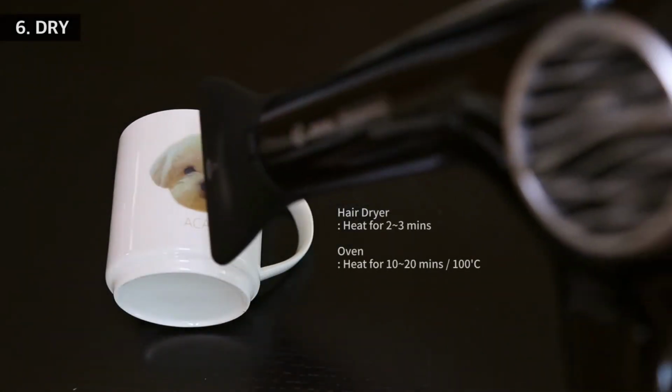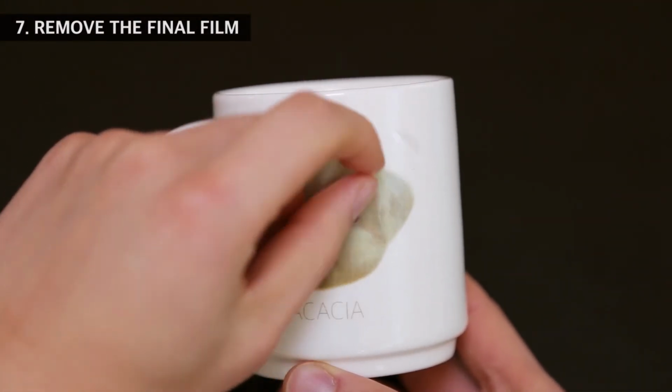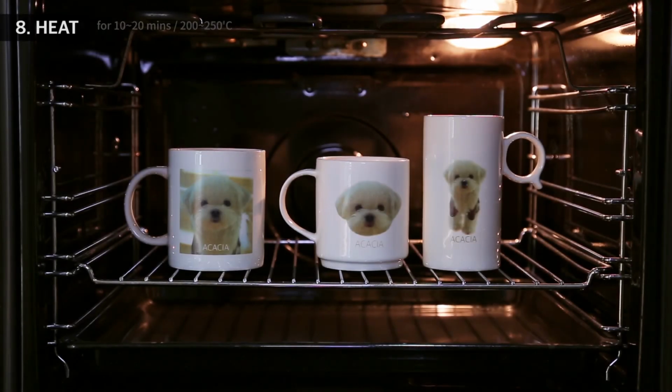Heat cure the image using a hairdryer. Wait for the image to cool down, then remove the backing. Heat cure for the second time in the oven.